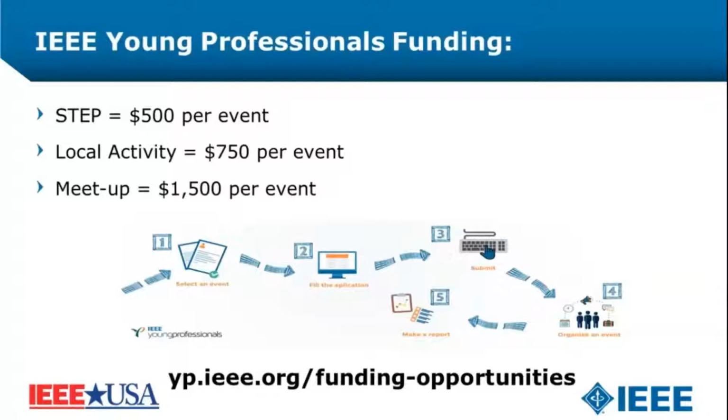What we want is for affinity groups to have more events so that they involve their local members. And the meetup is basically, say a conference is coming to town. Say I am in Santa Clara and a big conference on 5G is coming to town, with some really good speakers. The affinity group or young professional group will do a meetup along with the conference, so that local members in their section can meet these conference attendees without having to attend the conference. Say the conference registration is $1,000. You don't have to pay that, but you go to this meetup for an hour or two and interact with the conference attendees.